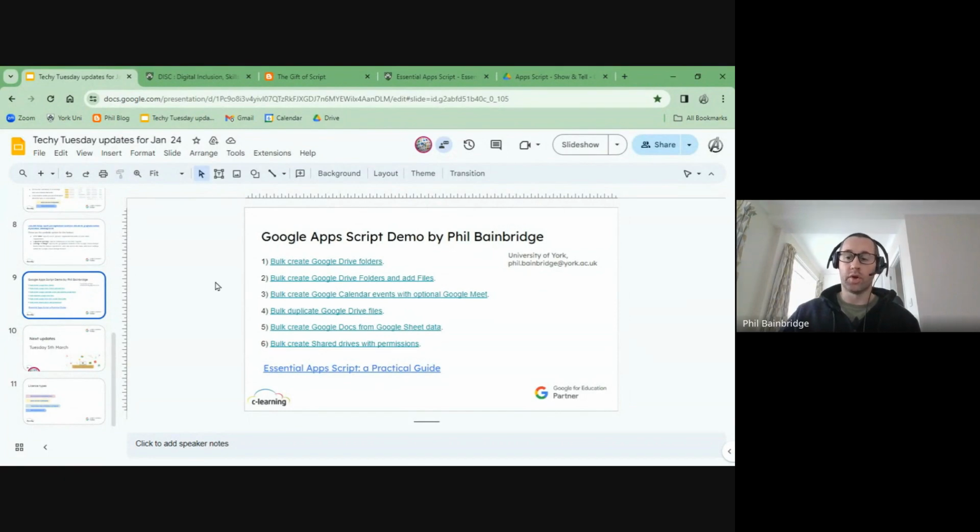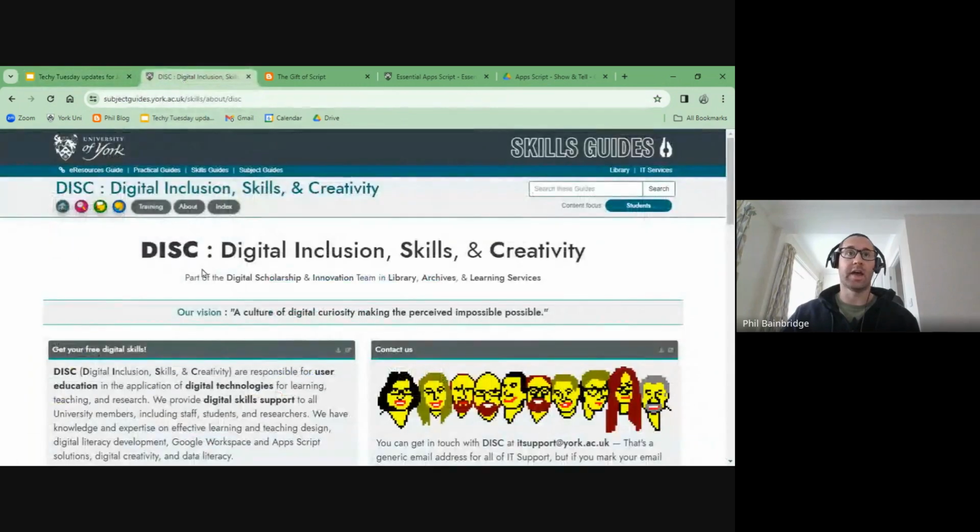On the slides then, I'm wearing 2 hats basically here. On the one side, I'm wearing my University of York hat, and I am part of the Digital Inclusion Skills and Creativity team. Otherwise, our acronym is DISC. So we provide staff digital skills and training across the entire university. We work with continuous service improvements as well, which is what's going to come in next in terms of the app script. So we look at paper-based solutions, anything that's slow, and what we can look at automating using Google.